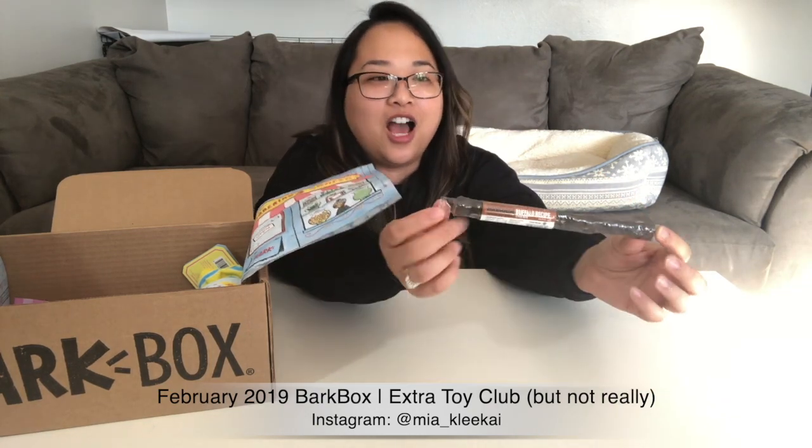So we've been getting this every single time, but I did tell them that, you know, oh, okay, she's in her bed now. I told them that I didn't want that preference, if they could please take it off, because I want a variety of chews. I've seen a lot of people posting different other chews that they've been getting, and we just receive the same one over and over and over. So it's pretty boring. And I'm pretty sure you guys are tired of seeing these guys.